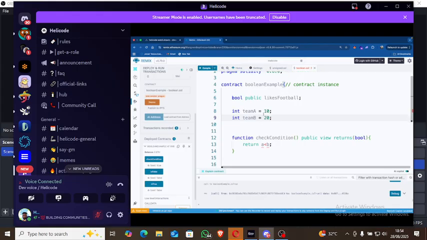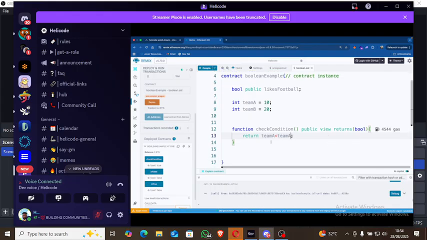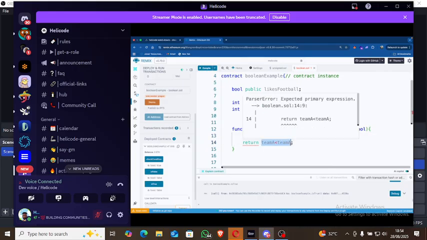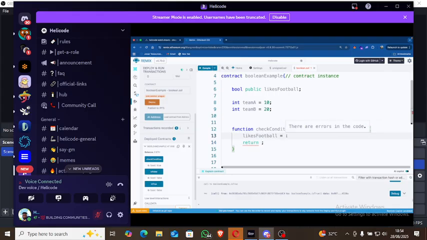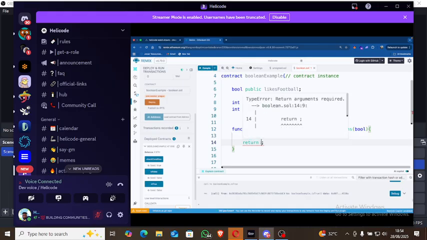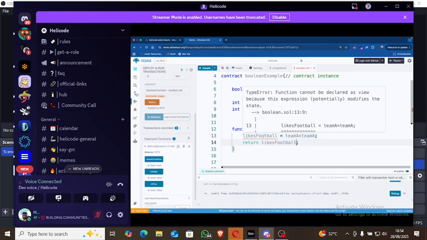So if team A score, this becomes likes football is equal to, and this function can be declared as. Okay, cool.